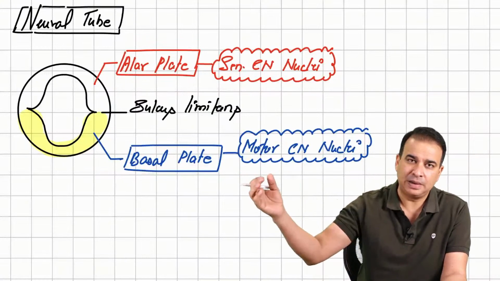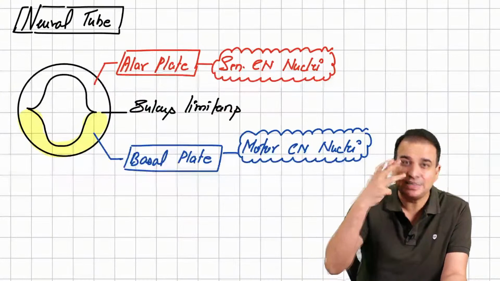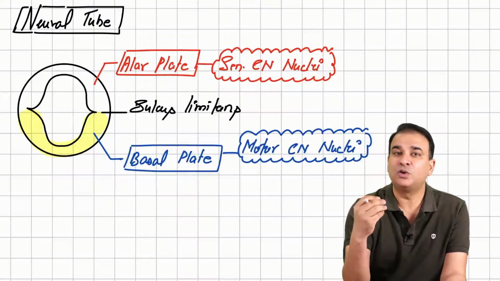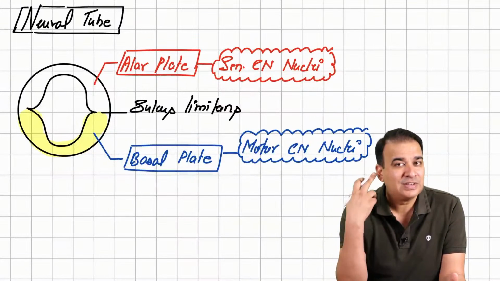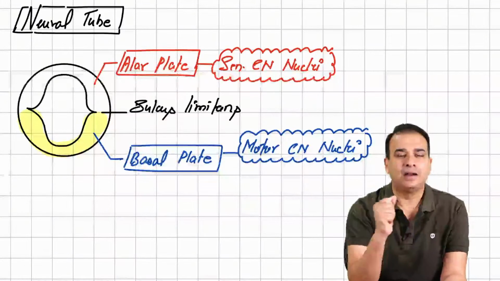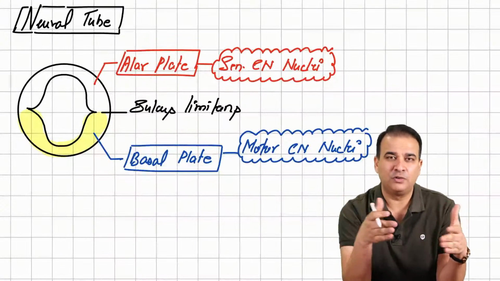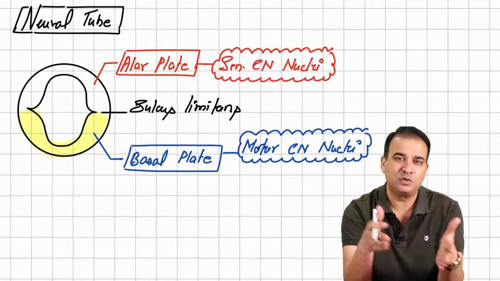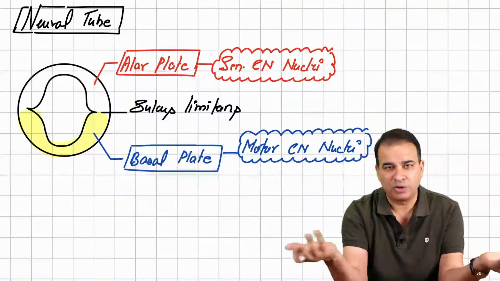But if I say a nucleus which is sensory in function, like we have a sensory trigeminal nucleus, or a nucleus for taste sensation called the nucleus of tractus solitarius, or the vestibular nuclei, these are all sensory nuclei. So they will all develop from where? The alar plate. In the MCQ form, they will give you 4 options and ask, which of the following nuclei develop from alar plate and which one is from the basal plate. All you need to decide is whether it is sensory or motor, and you know the answer.